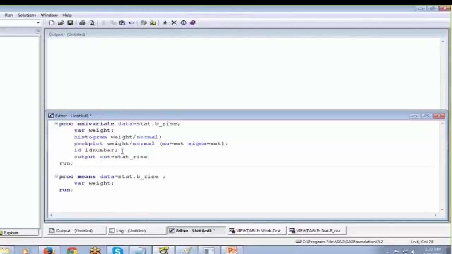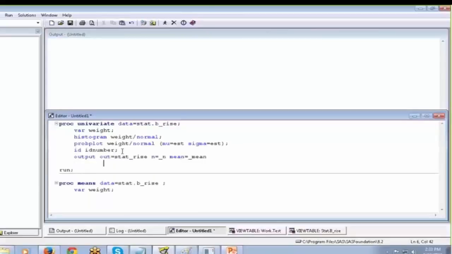Then you need to define n=_n, mean=_mean, standard deviation=_standard_deviation. I'm mentioning the underscore because when I get an output, I need to understand that these are the outputs for this particular statistic.